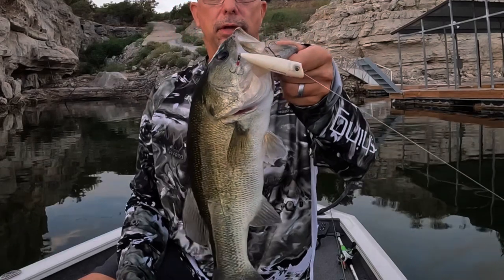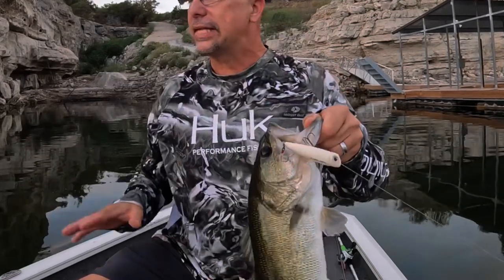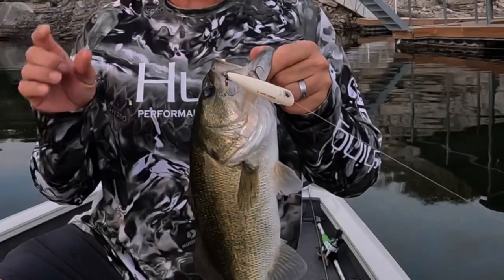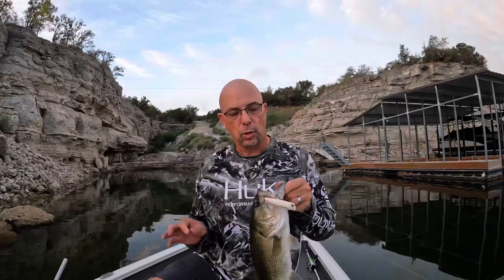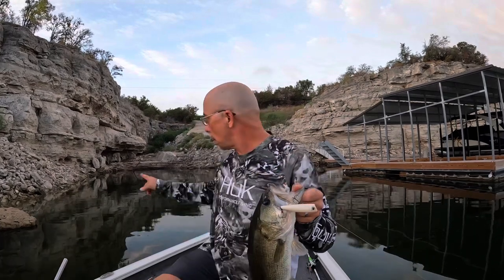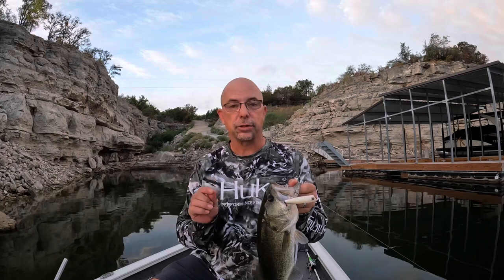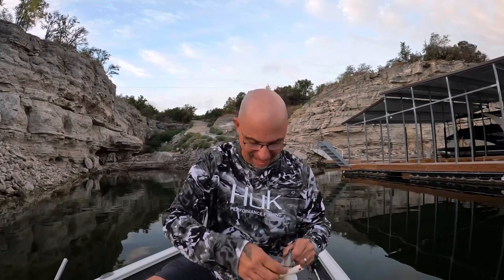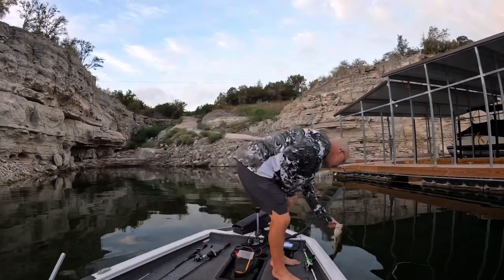All right, so as far as topwater fishing, it's nice and calm out today, so I chose a bait intentionally that was a little smaller profile and didn't make quite as much noise, but I can make it make big loud splashes or little tiny twitches on the surface. And this one hit it near that rock right there. You can't see it on the pause after a small twitch. So experiment with your retrieve is my point. And don't let the fish hook you. Back in the water. Thank you.